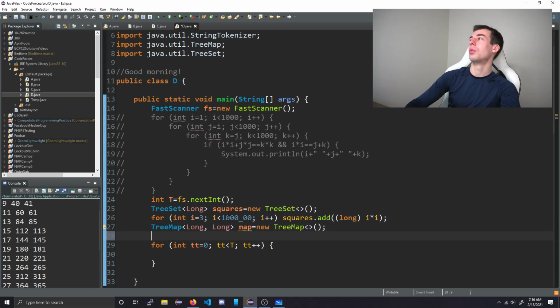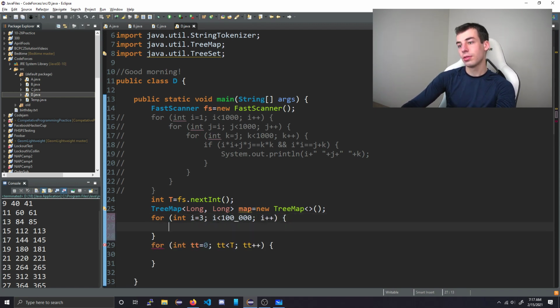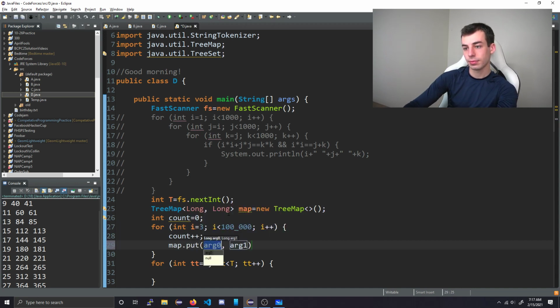Wait, that's not what we want. Yeah, okay. This is unhelpful. For int I equals 3, I is less than 10 to the 5th, plus equals 2, because only odd numbers work.